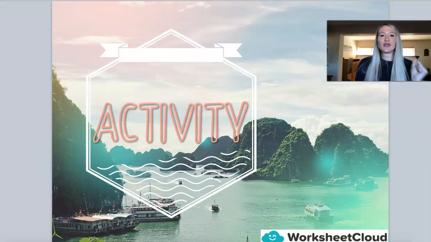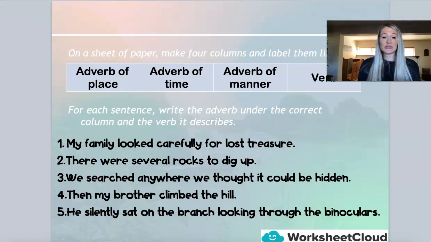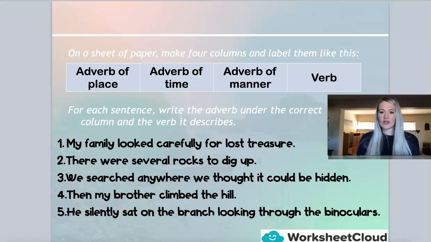Okay, right, so boys and girls, now we're going to do an activity. I would like you to get a piece of paper, a pen or a pencil, because we're going to do an activity that I want you to try on your own, and then I'm going to go through the answers. Because remember, the only way to practice English or to get better at English is just practice, practice, practice. Practice what we learn all the time.